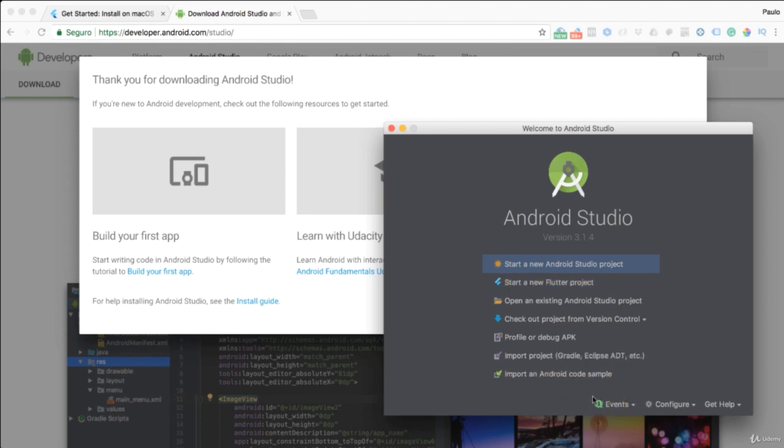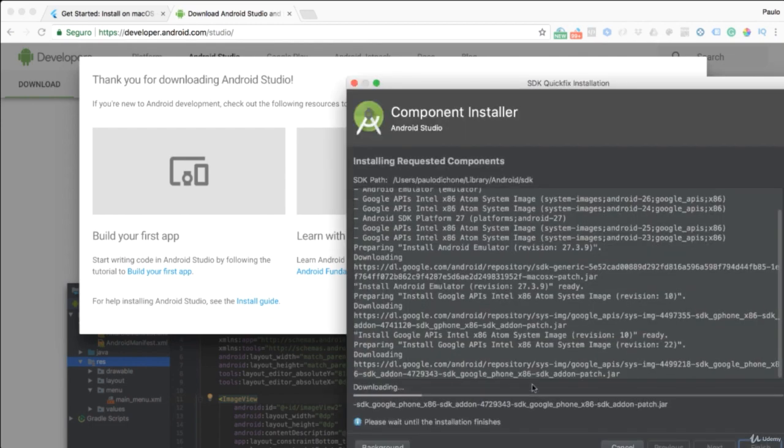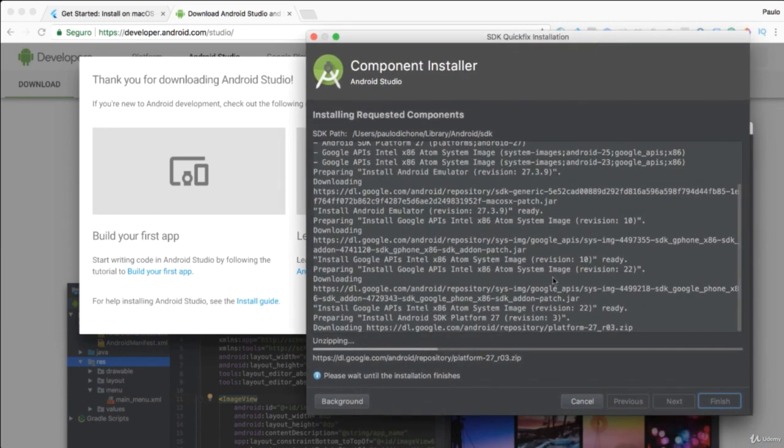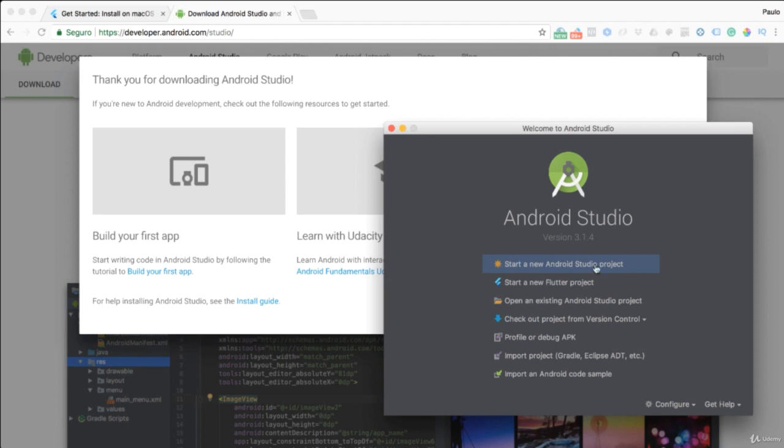Now sometimes we have events that happen, so you can click there. It says that we need an update for our IDE. It's okay. I can go and say update. I usually like to update whenever they tell me to update. You should do the same. And if for you it doesn't say update, don't worry, don't update. So if it says update, just go ahead and update it. It won't hurt anything for the most part. All right, so it's done. Say finish. And everything is still the same, which is great.